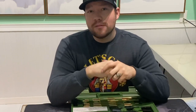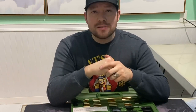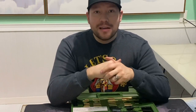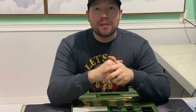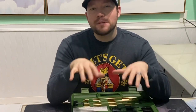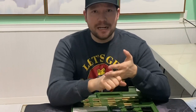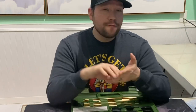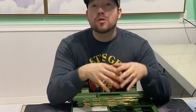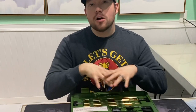Now, I have a faithful belief that every job has a tool. I'm not going to build a house with a screwdriver. I'm going to build a house with a hammer, nails, or a high torque drill and screws, right? I'm not going to build it with screws and a screwdriver. That just doesn't make any sense. Every job needs a specific tool, which is why I always tell people you should have a shotgun for home defense, you should have a subcompact gun to conceal carry if you wish, you should have a full-size semi-automatic handgun, and a rifle if you want to do hunting or target shooting or some sort of long-range shooting. Well, if you have those guns, this kit will clean all those guns.